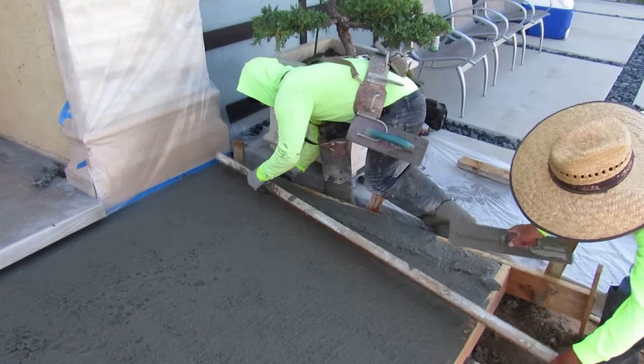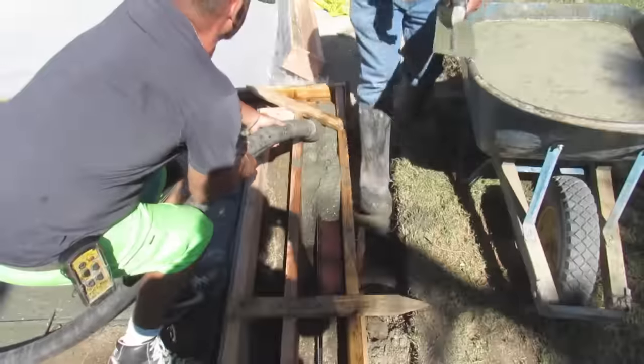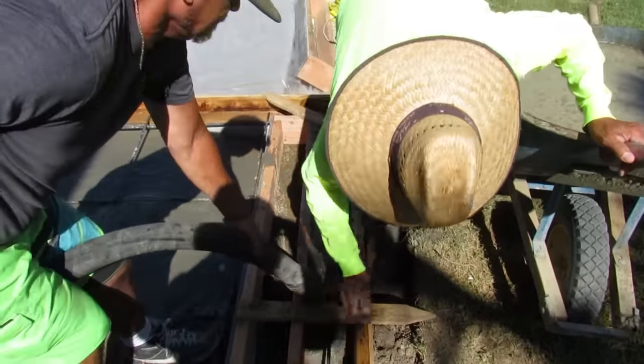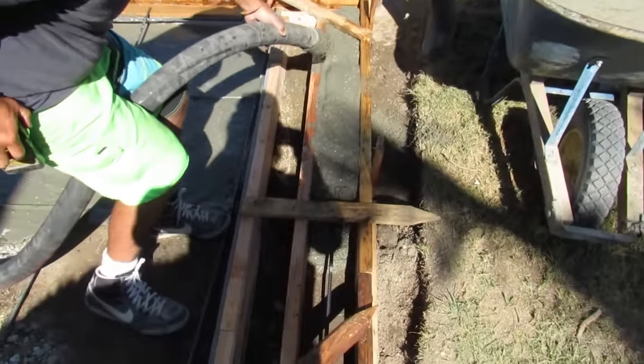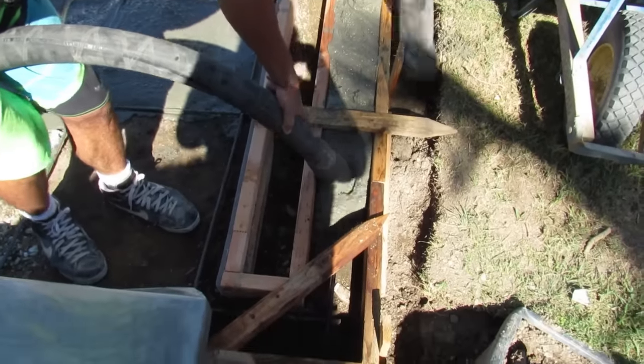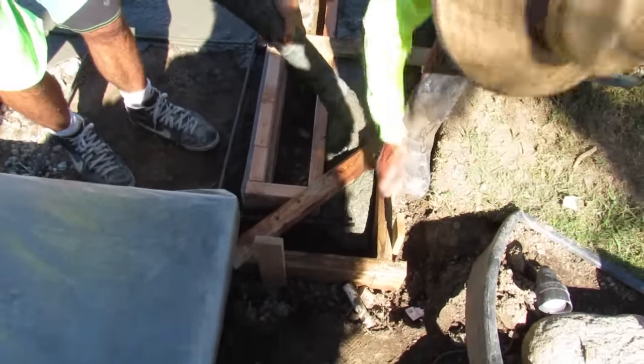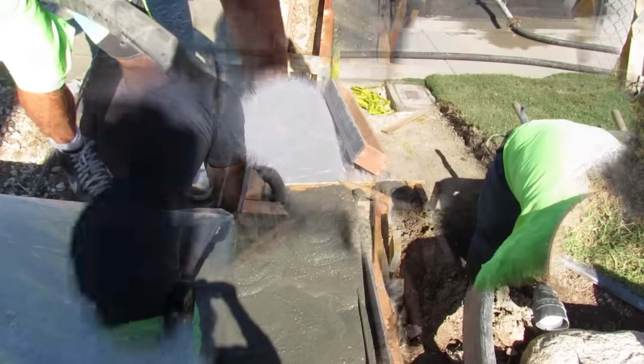And by the time you wash this, you feel like you've poured 100 yards because you're there all day. The homeowner was so gracious. He brought out a canopy, and we had it in the driveway, and we were sitting underneath it with all the chairs, in the shade. Me and Dee were sitting there most of the time watching these guys, in amazement at how talented this crew is.